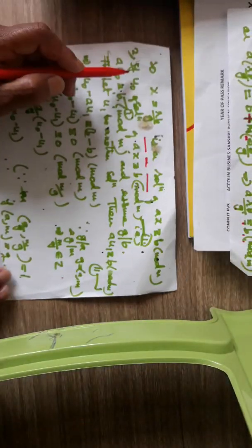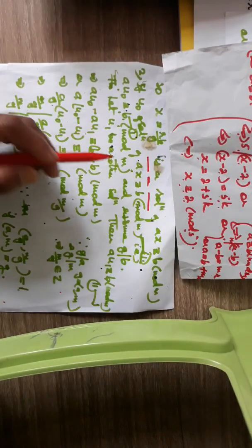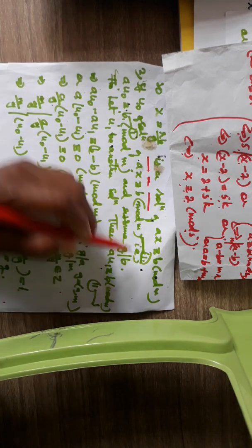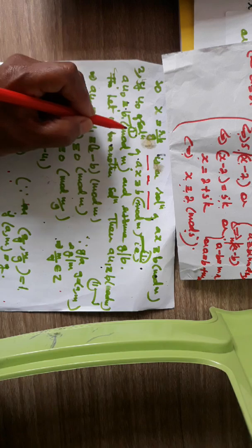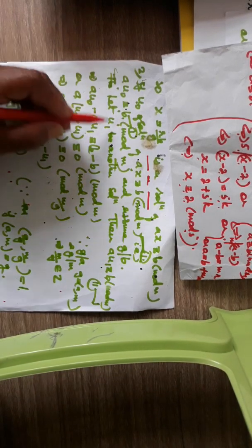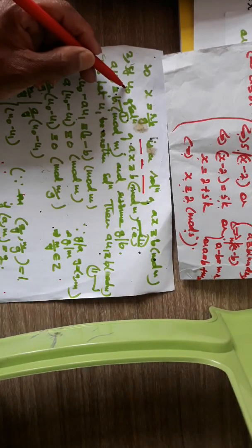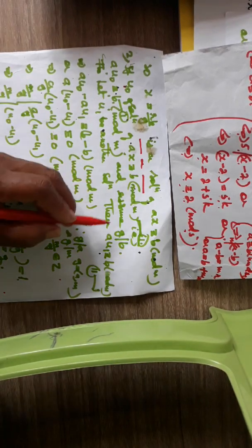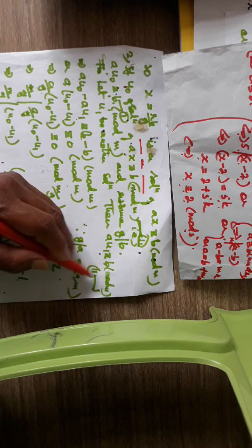So here, if U naught is a solution of the linear congruence AX congruent to B mod M, name it as equation 1. That is, because U naught is a solution, it means that A U naught will be congruent to B mod M. And assume G divides B. So let U1 be another solution. If U naught is any particular solution and U1 is any other solution, then AU1 will be congruent to B mod M, and name it as equation 2.